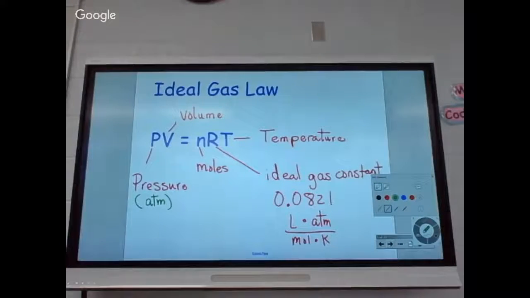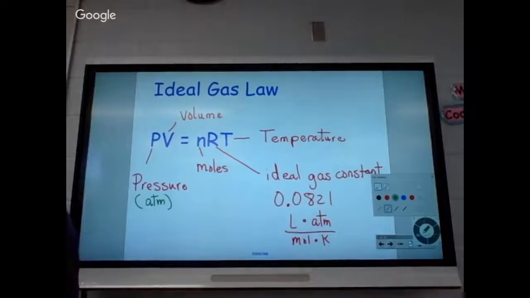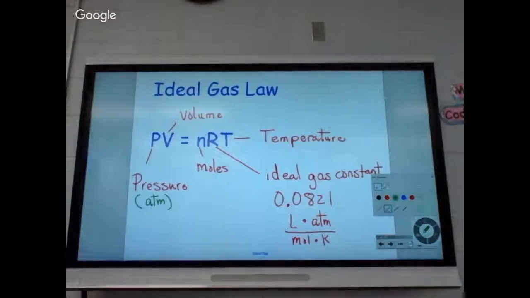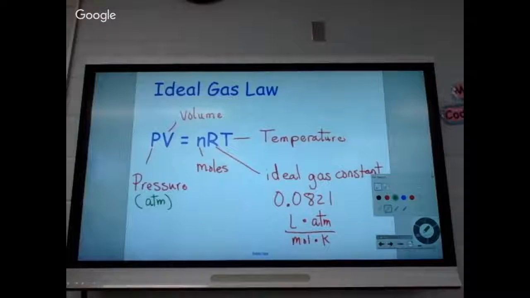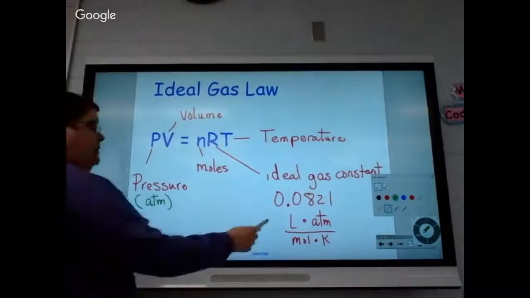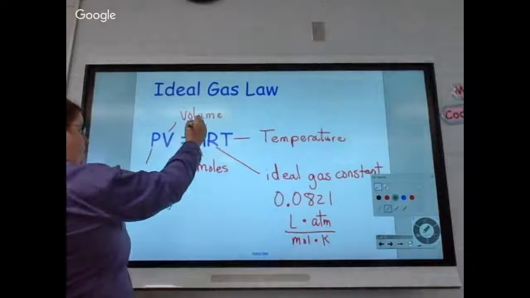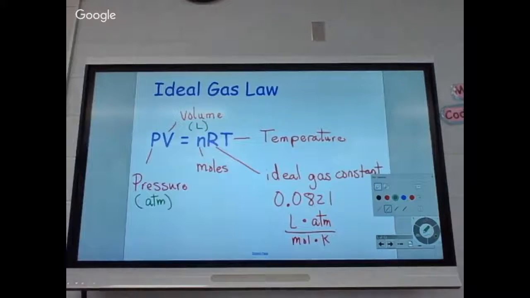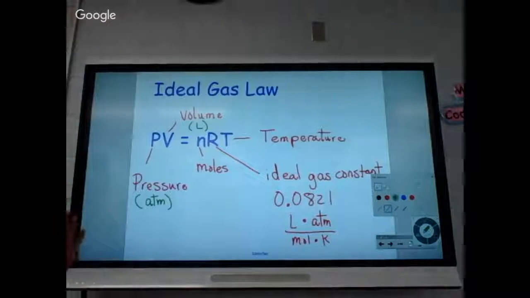So on your quiz today, you had 2 pressures. The pressures had to do what? You had to convert them so the pressures did what? They had to be the same. They had to match. In this formula, you only have how many pressures? 1, but it doesn't matter if they're the same. They have to be in what unit in this formula? ATM. Okay? The volume has to be in what unit? Liters. It doesn't matter if it's the same as the other volume unit because there's only one. This one, the volume has to be in what unit?